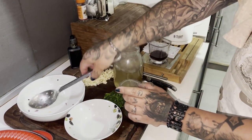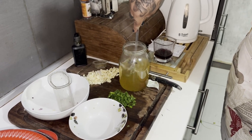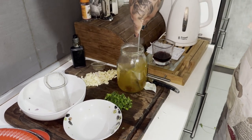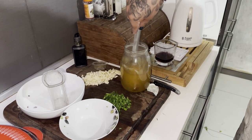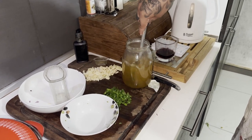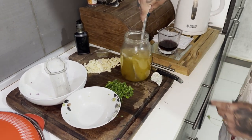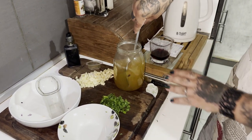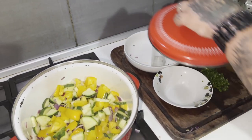So now what you need to do is mix your vegetable stock. You might put some more. So this is 600 milliliters of vegetable broth or vegetable stock. Let's compare, to mix it.